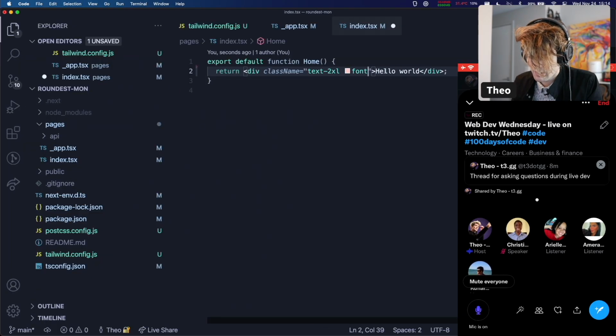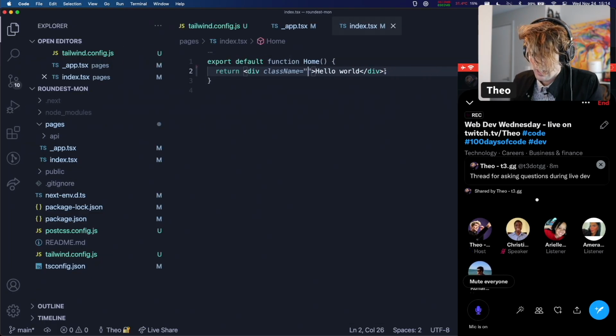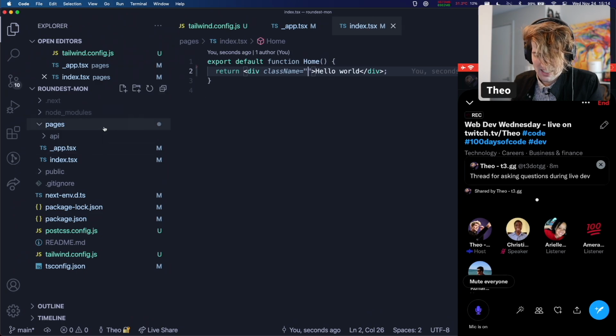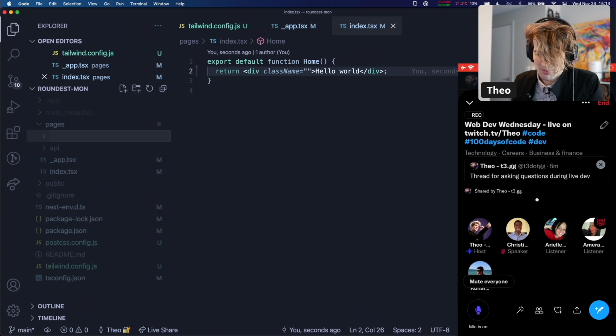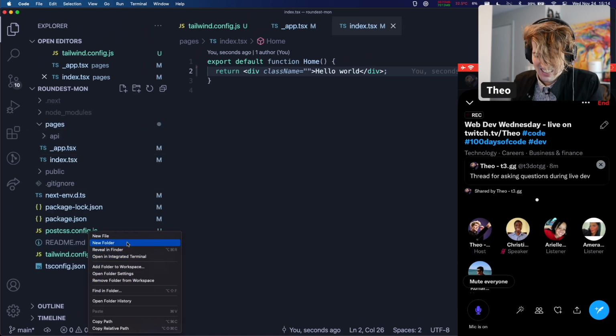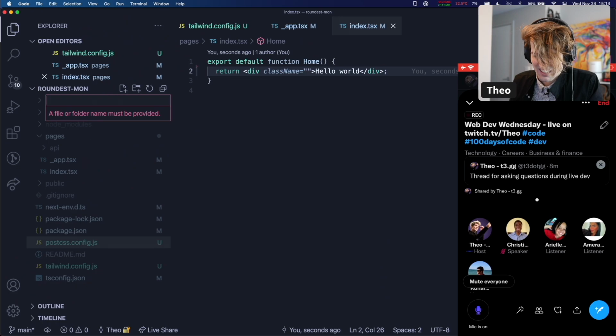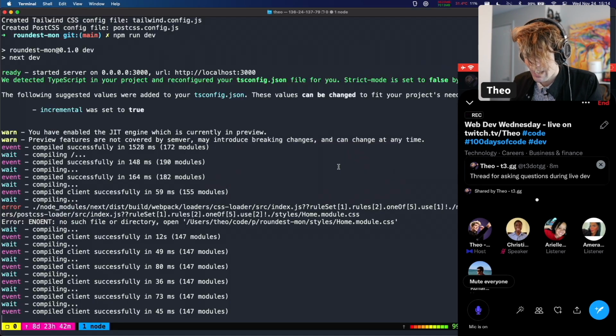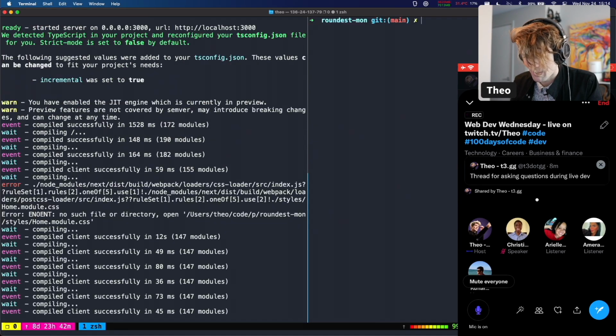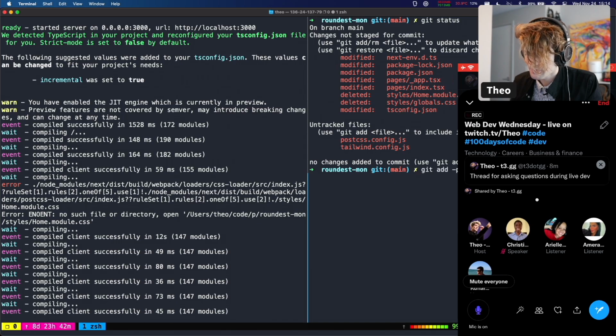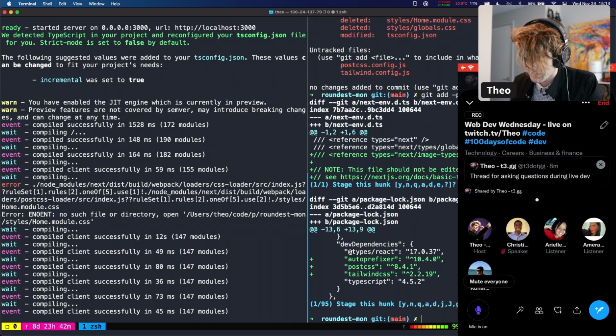We now have the basics. I do want the whole page to have a background color though. The easiest way to do that is an actual styles file. So I am going to bring back... I guess this is a fine start. I like overcommitting in every sense. I don't need to pick through this.